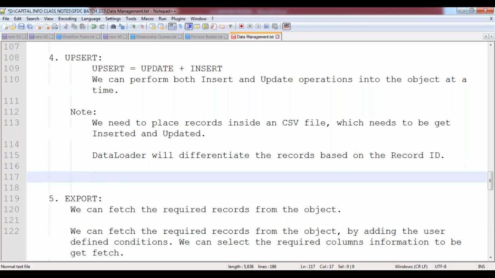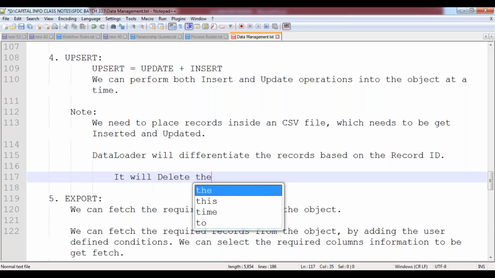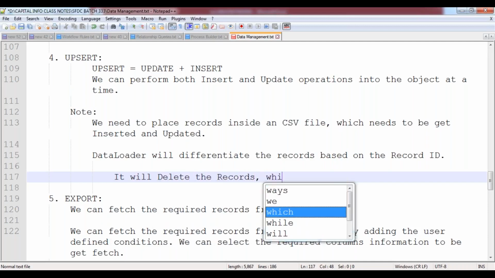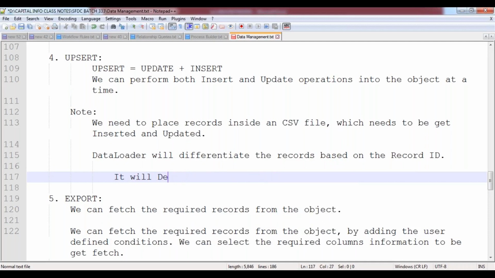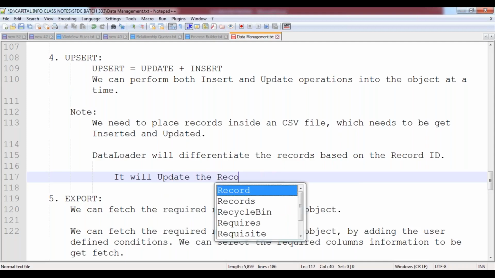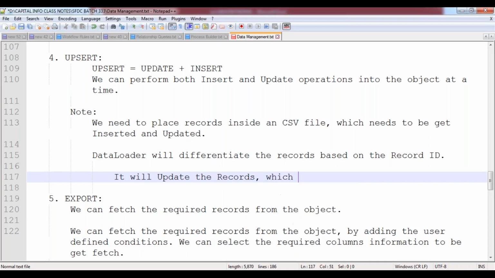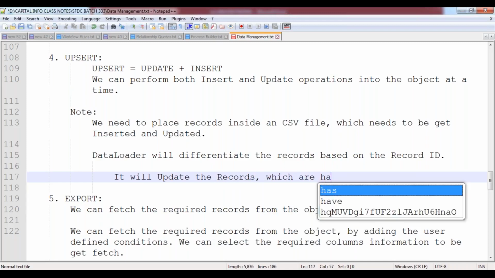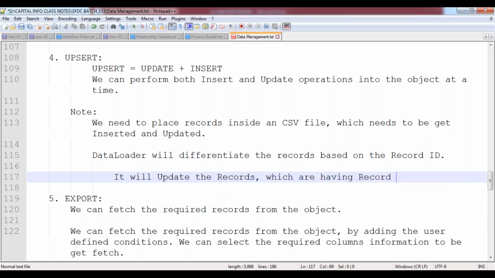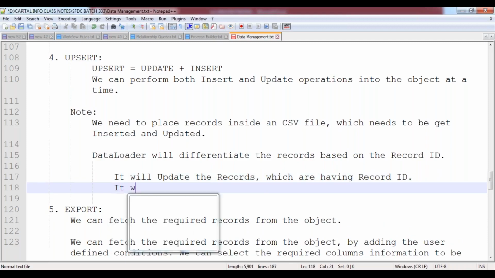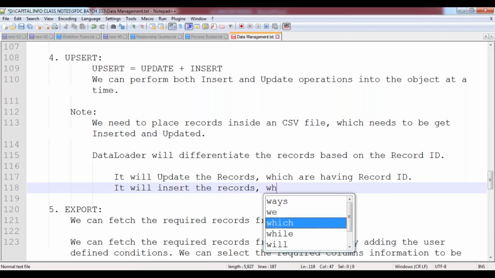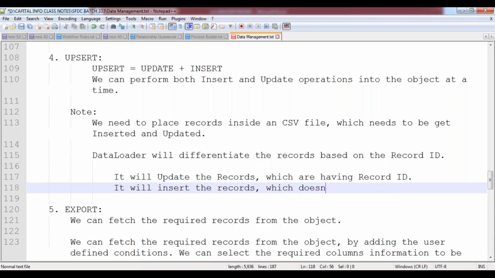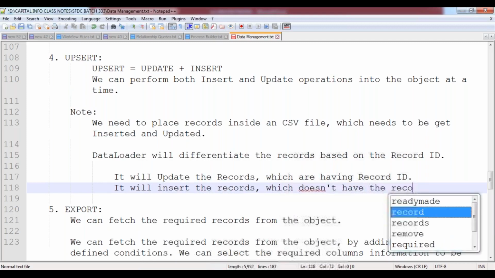Now, in this case, it will update the records. It will update the records which have the record ID, and it will insert the records which don't have the record ID.